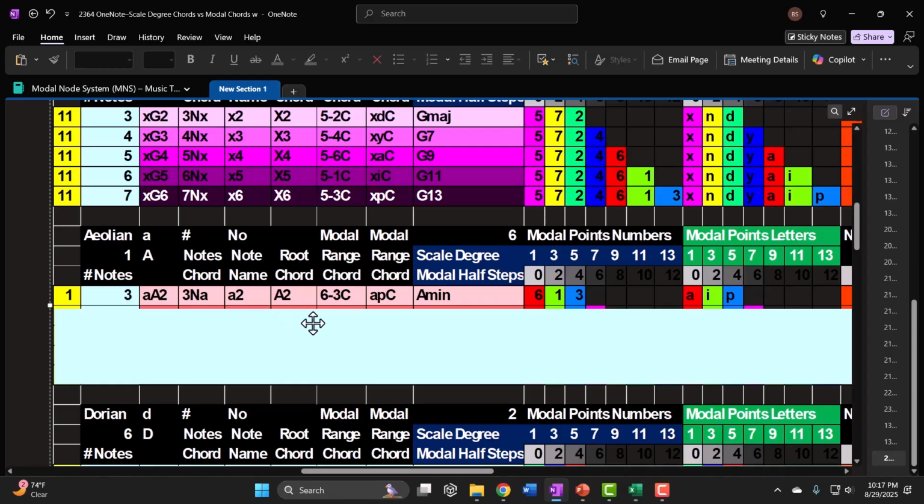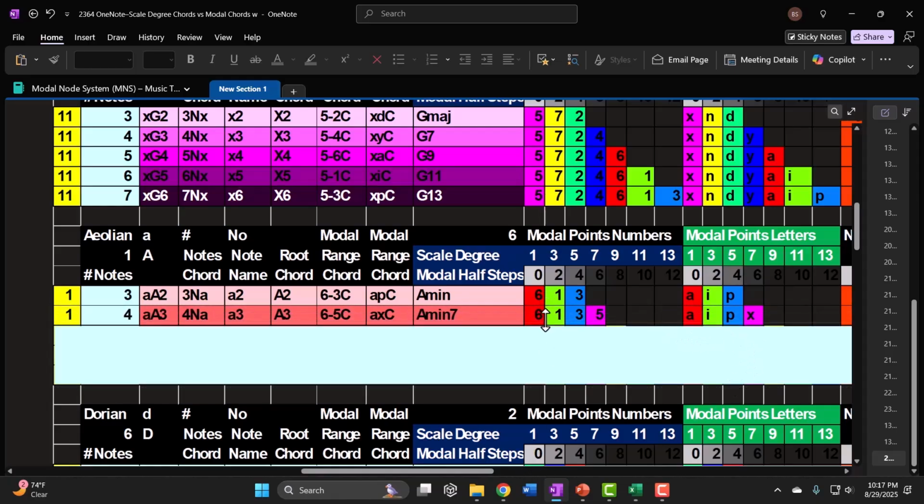I just think it's nicer to do it the other way as a convention, as is done by the Nashville number system. So that's going to include 6, 1, 3, or the Aeolian, Ionian, Phrygian. You could call it an A-P modal range chord, or a red to a spring green. That's not spring green. A red to a sky blue modal range.